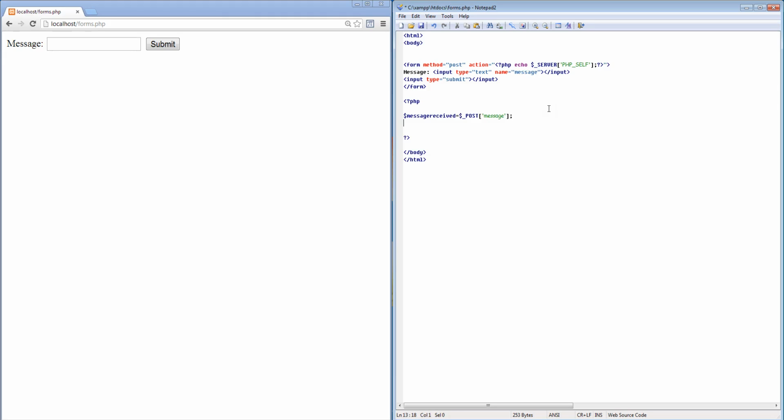Okay, so I'm going to retrieve this information, which is what this code here does. And I'm going to put it inside the message received variable. And I'm going to echo that message.